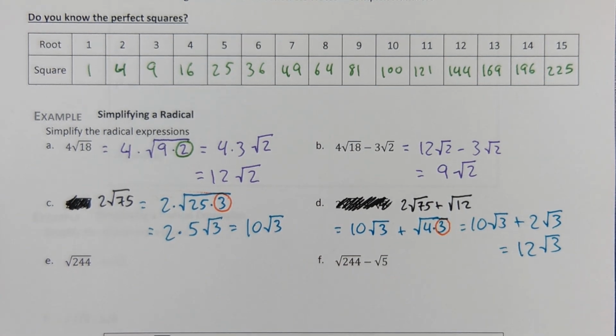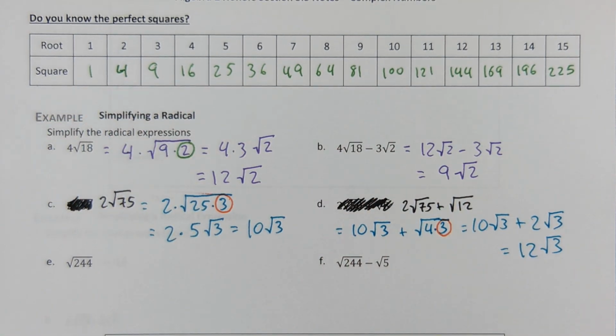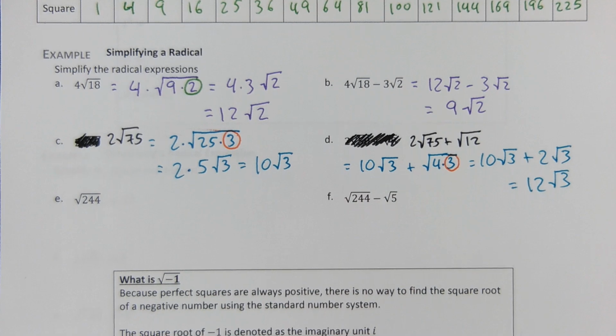Now for this last example, I have the square root of 244. Look, that's a big number, right? And let's just say, worst case scenario, you can't instantly see a perfect square that you could divide by. You could always just break the number down into its smallest possible components. We call this prime factorization, or maybe you've heard it called a factor tree. So we're going to look at the number 244.